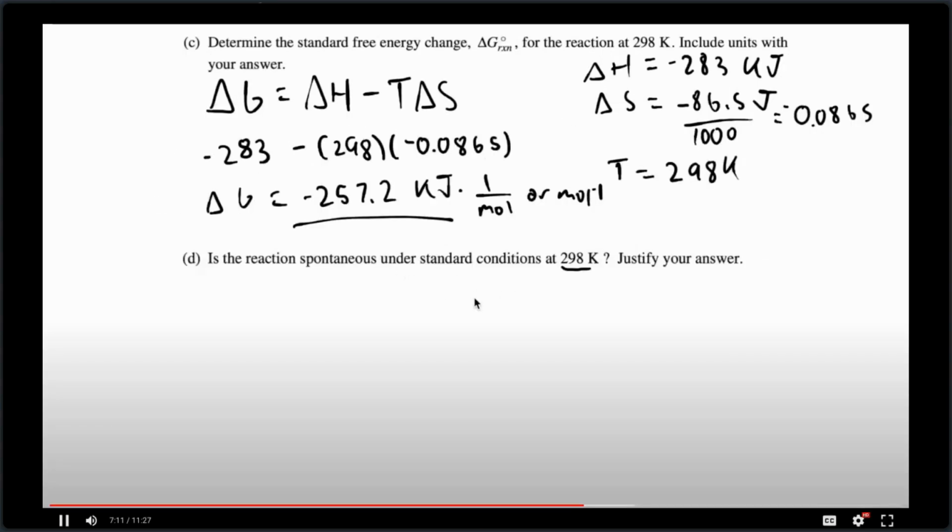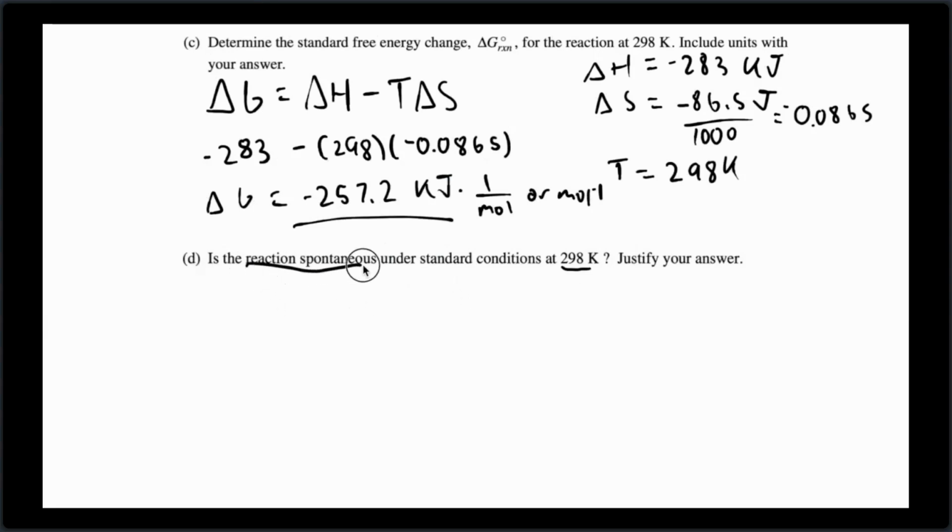Well, before we do anything, let's ask ourselves, what does it mean for a reaction to be spontaneous? And you must know this. For a reaction to be spontaneous, the standard free energy change must be negative. Now, there are certain conditions in which the enthalpy could be positive or the entropy could be negative, this and that, with temperatures going up and down. But know that for a reaction to be spontaneous, if it can be spontaneous in any way, it must be negative. That standard free energy must be negative.